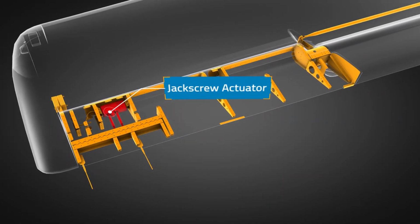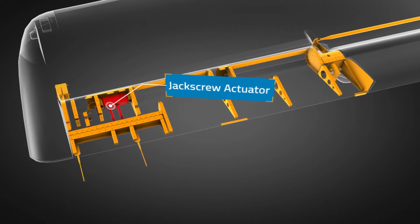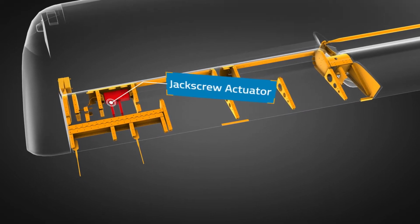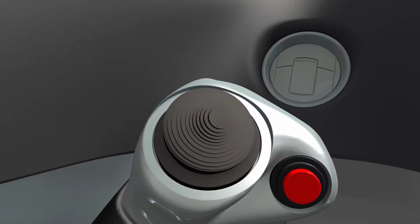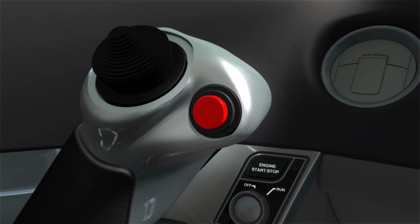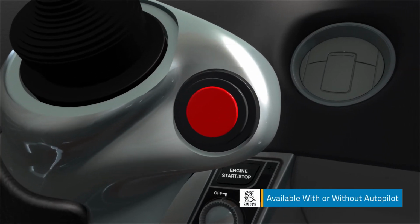A motor in the left wing drives a jack screw type actuator that moves the trim tab with dual push-pull rods. This motor is activated with left and right hat switch movements. Roll trim can be applied with the autopilot engaged or disengaged.